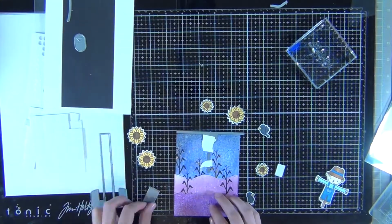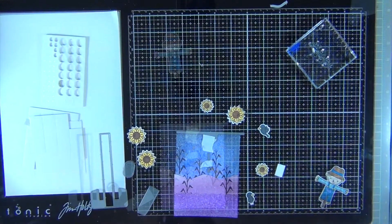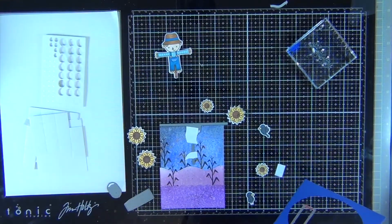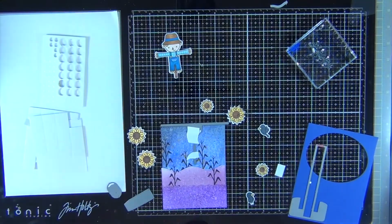So I'm just getting everything in place here, and you'll see me grab some blue paper. I just wanted the background to be plain on that slider. So that's what I did here. I just grabbed a scrap, and I'm going to tape that down as well as the support piece and the pull tab piece.